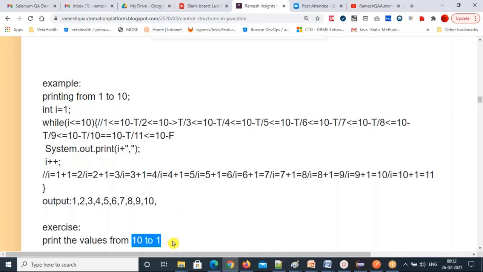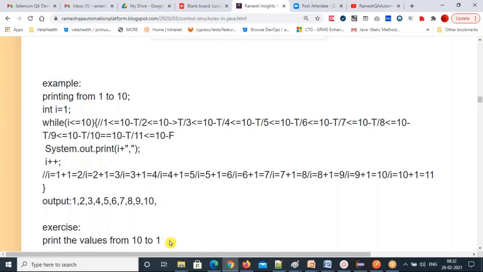What I'm saying here, 10 to 1 you have to print, descending order you have to print. Then what are the points I told you? Remember, descending order means first your initialized value will be a big value, right? Then in the condition, the lowest value will come. Then what conditional operator will come there? Less than or equal to, or greater than or equal to? Greater than or equal to. Super. Greater than or equal to, after the small number you have to put, not the bigger number, okay? And then in the body, will you use a decrement operator or increment operator? Decrement operator, right?